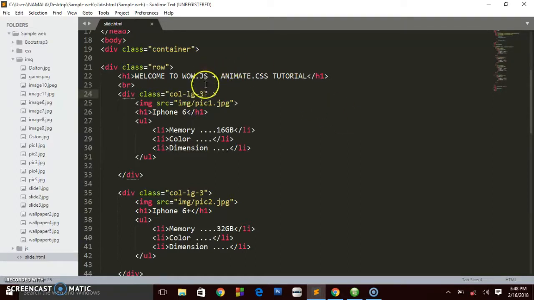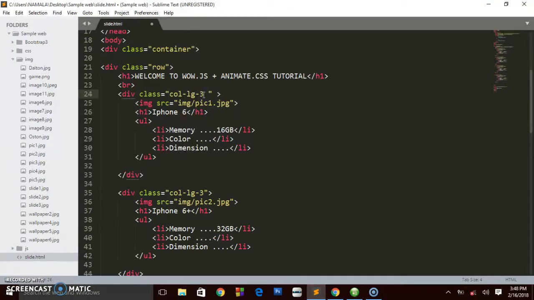So basically, when you want to add animations to the elements on your web page or website, as you can see, we already provided a class. To pass on different classes, you just need to add a space after the first class and add your own custom class you want.